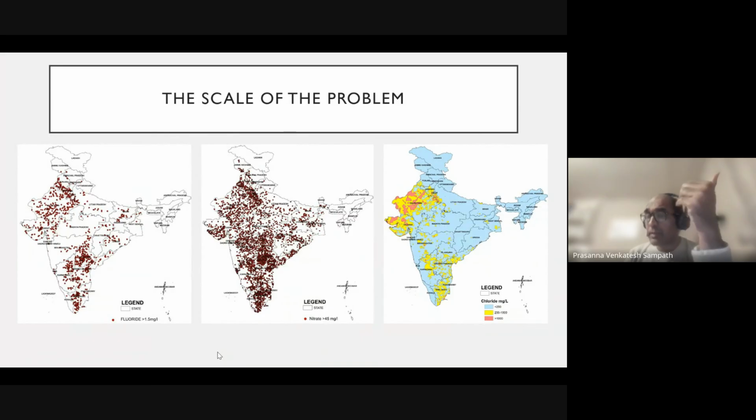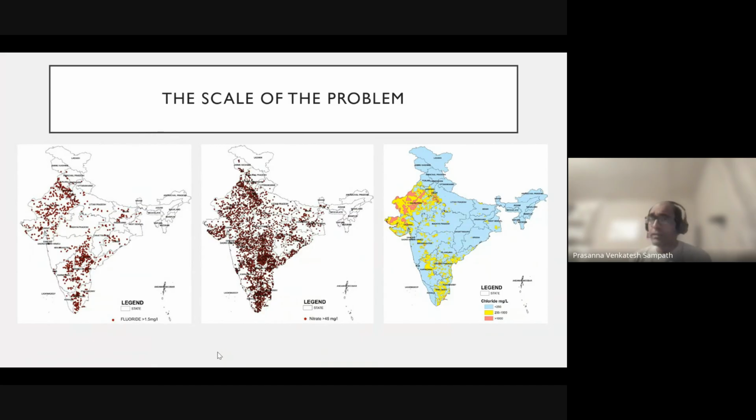typically the part of the world where you will find oil reserves, present in Rajasthan to a certain extent, and perhaps because of that, the oil industry, which extracts oil from these deep wells, uses a lot of brine, which is basically highly concentrated salt solution, uses brine in most of its processes. So that might be one of the reasons why you see very high concentrations of chloride in Rajasthan.